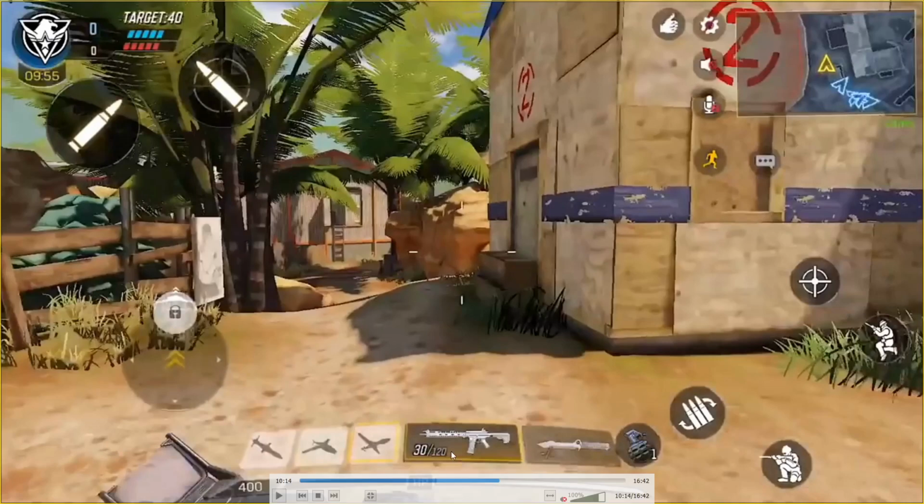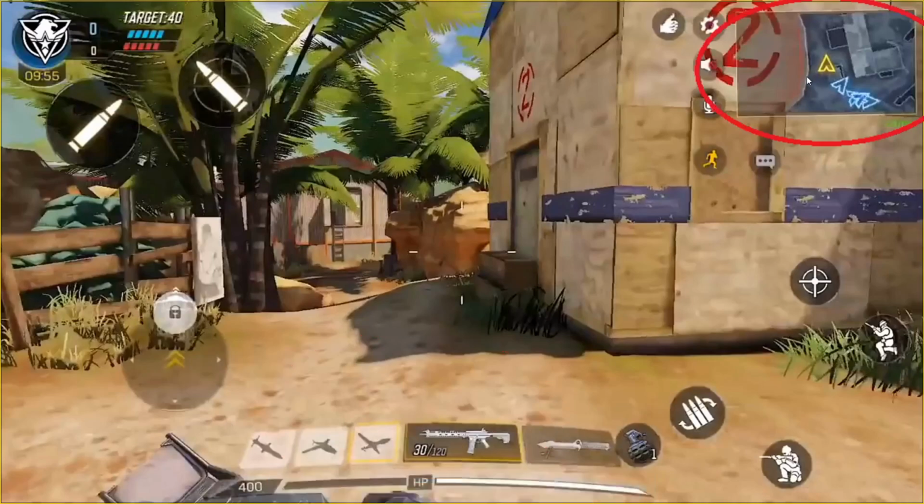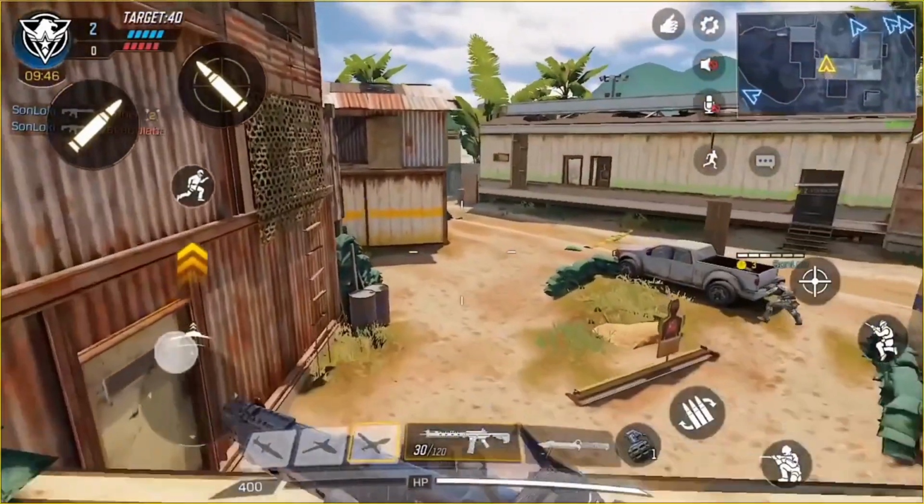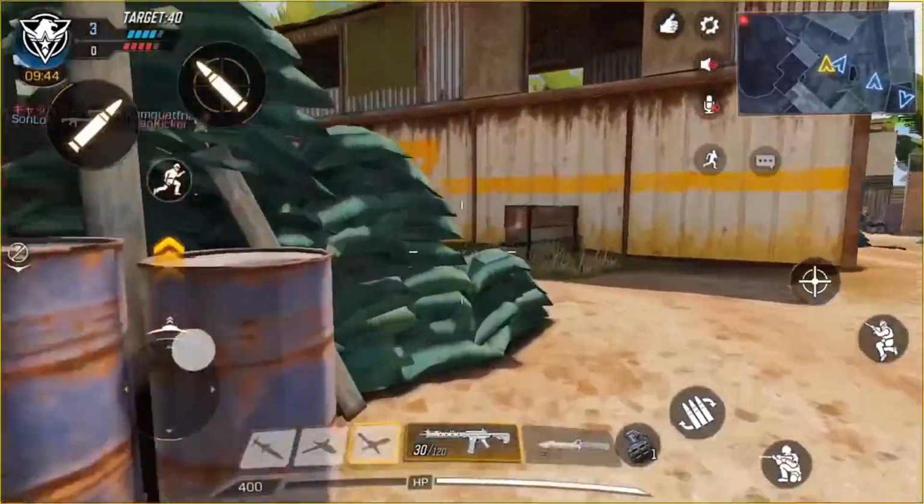So here you can see you have a weapon, then you have this complete inventory, or you can say this backpack of yours. Then we have this map which is showing the current position of the player. There are multiple ways to show the position of the player, but the way I do it is by taking the real position of the player and mapping it onto this 2D image. Then we have these buttons for firing or shooting. So basically this is the player system in action, where the player is moving and firing shots. The player is moving here and there, jumping around the map, looking for the enemies.